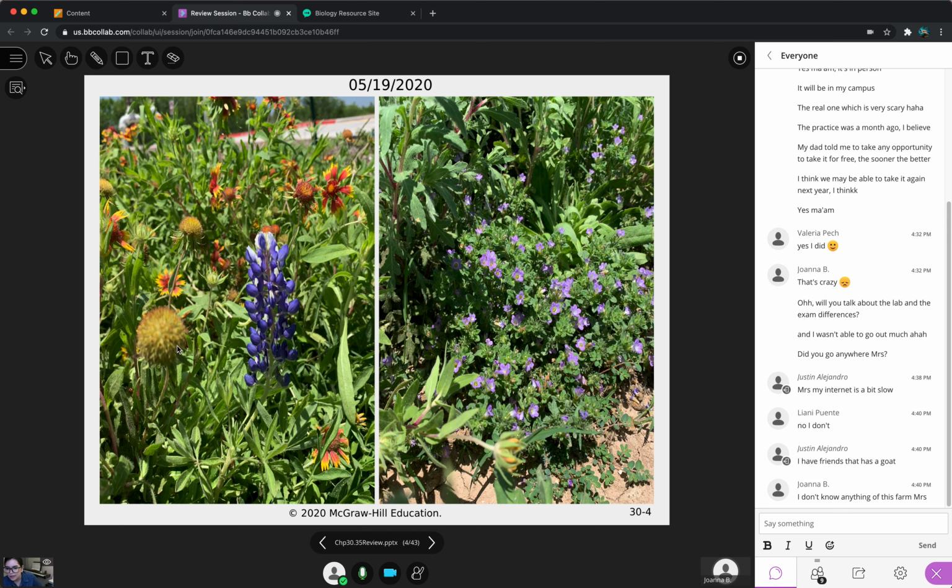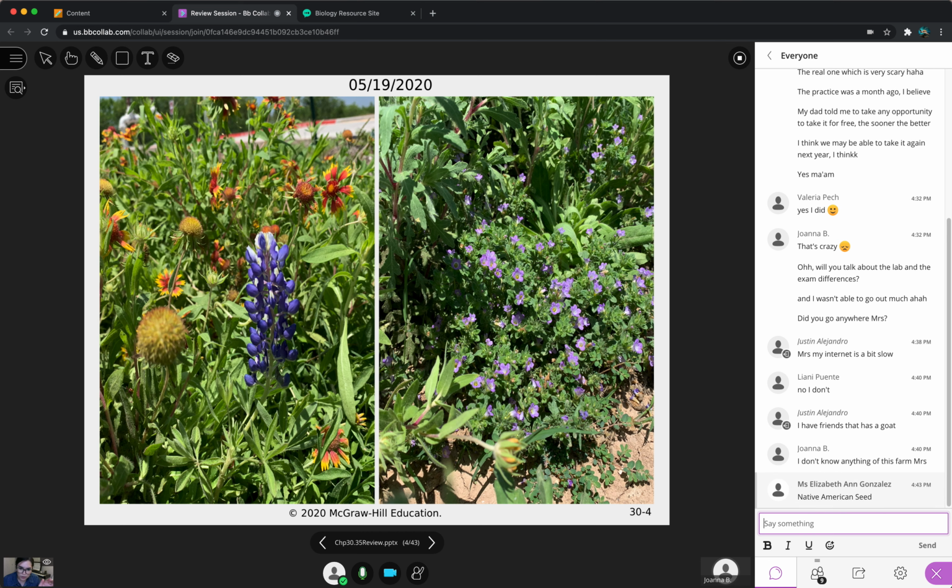I wasn't going to talk about this, but now that we're talking about the bluebonnets and the Indian blanket, when you drive on the Texas highways, there's this one man, and his business is called Native American Seed. Let me put it in the chat. He's the reason why you have all of these beautiful flowers along Texas highways. Mrs. Lady Bird Johnson, wife to President Johnson, this was her thing: she wanted Texas highways to have bluebonnets, Indian blanket, the Mexican hat, all of those. And so they sourced them from this one man.